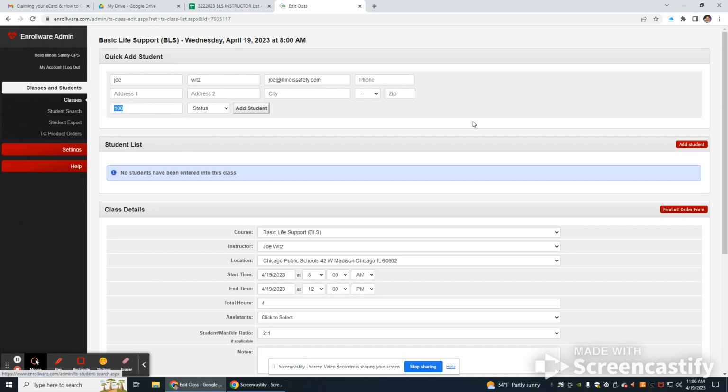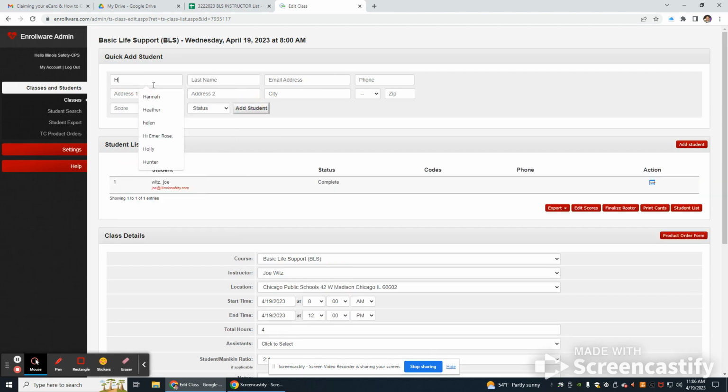So 100% is 0 wrong, then it goes to 96%, 92%, then 88%, and the lowest they can get is 84%. Anything lower than 84%, they need a remediation. And the status. So status is complete. That means the student passed the course. We're going to add that student.